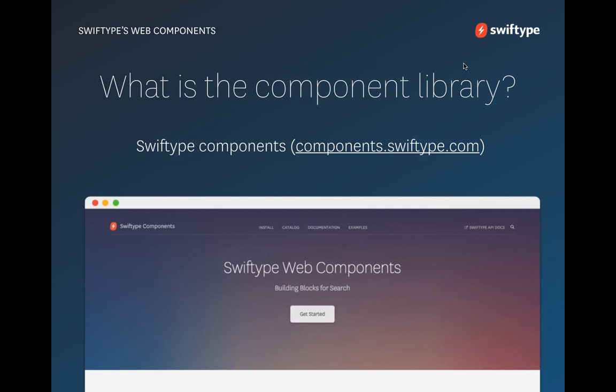Well, hello everybody. My name is Jeff, and I am an implementation engineer here at Swiftype. I focus on building search applications on very large websites that require a lot of interesting customizations to how search results get displayed on a website. And in order to support that effort, we, as a team, have built a Swiftype Web Components JavaScript library, which helps to make it a very repeatable process for building powerful search applications.